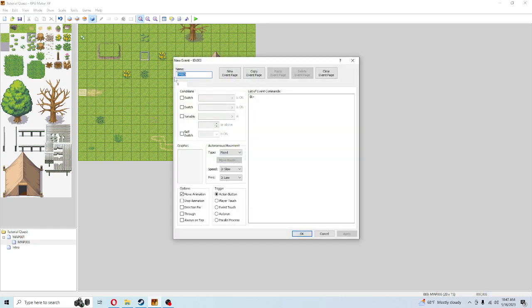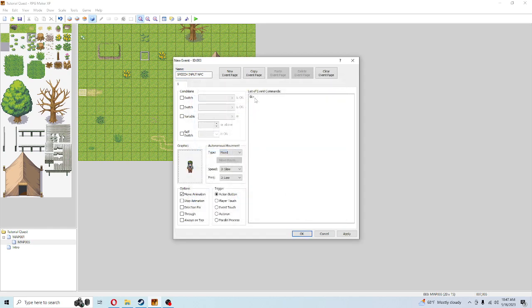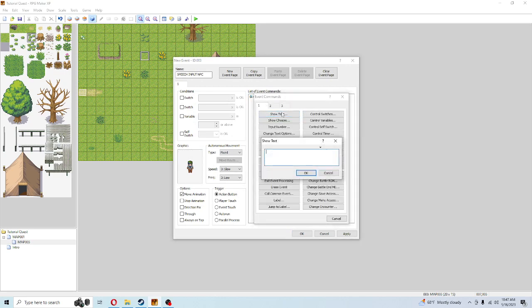Okay, and up here, we'll do speech input NPC. All right, and we'll use the thief. So this NPC is going to say something simple, and our character will have the chance to respond.